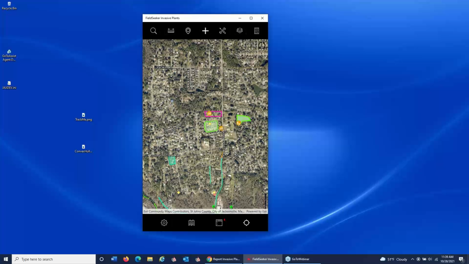Now on the mobile application, the main purpose here is entry of field data for activities done in the field. So on the map, we can see all the same data we were seeing in the office. We can also see down at the bottom here, I've got this service request manager that shows I have 4 service requests that are assigned to me.